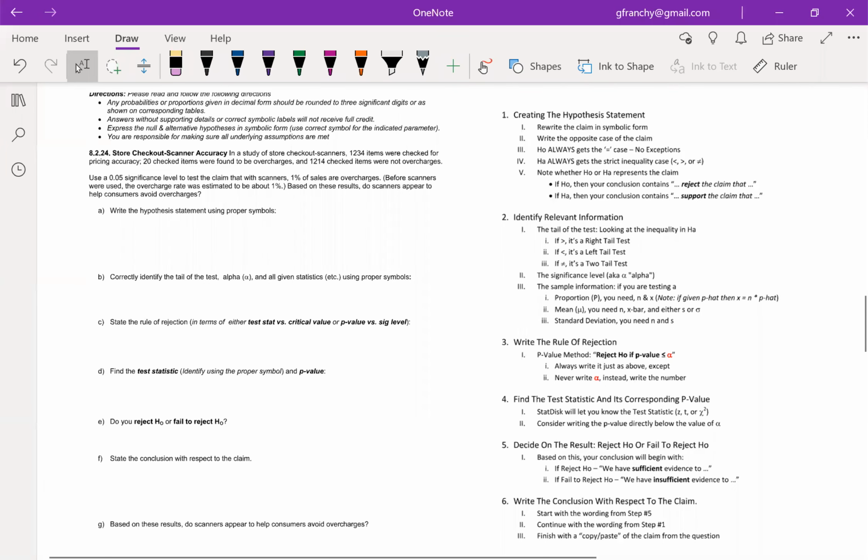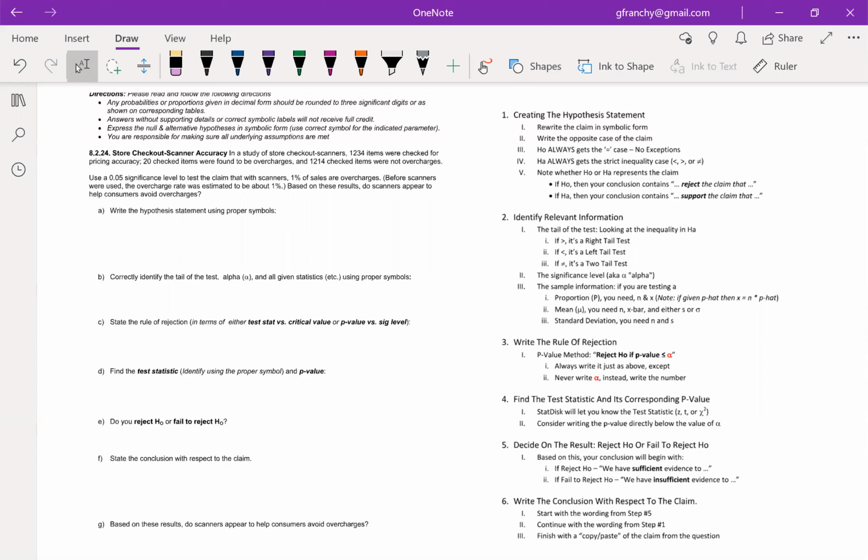Okay, so in 8.2, we're going to be doing tests of one proportion. That's how the sections are going to run through for the rest of chapter 8. 8.2, we look at running through hypothesis tests of a proportion. 8.3, hypothesis tests of the mean. 8.4, hypothesis tests of the standard deviation. It's really the same sort of breakdown that they used in chapter 7 when they went through confidence intervals. They went through with the proportion, they went through with the mean, then they went through with the standard deviation.